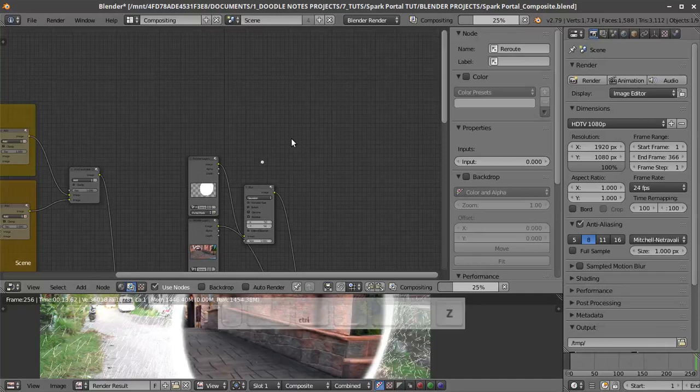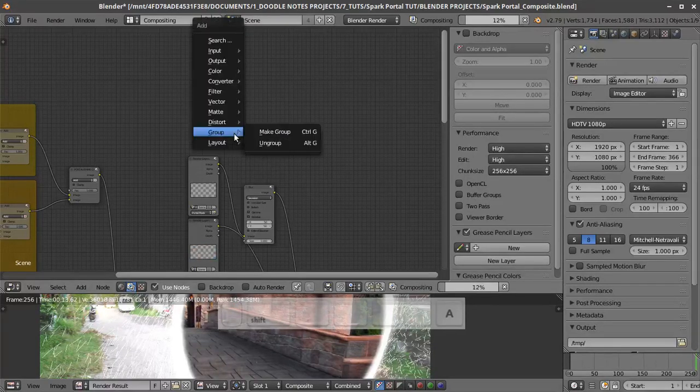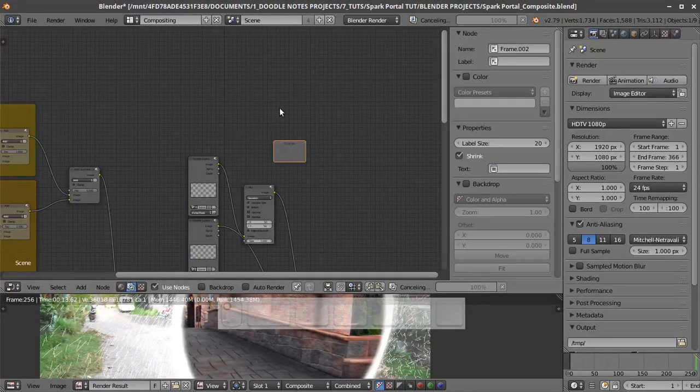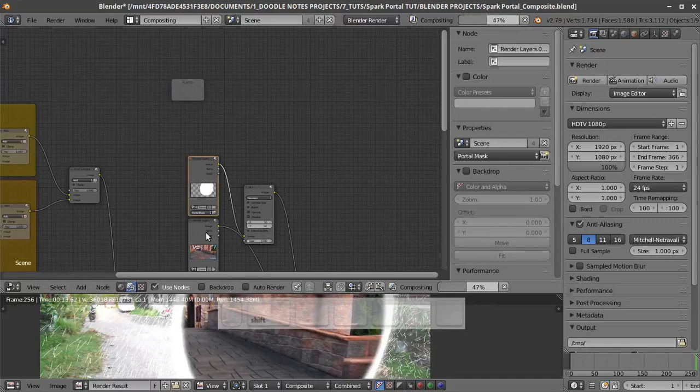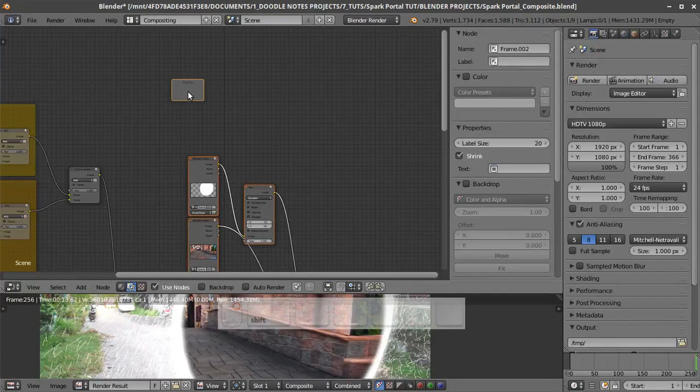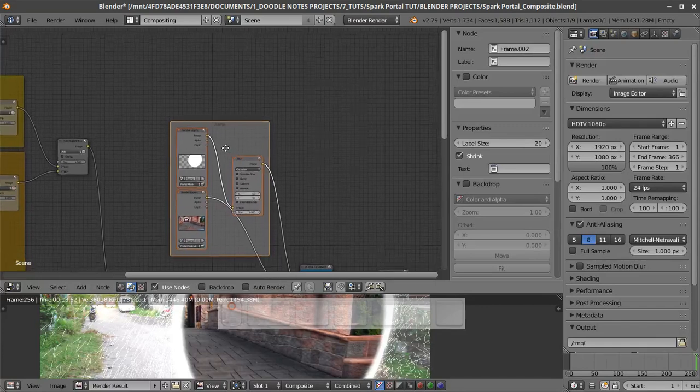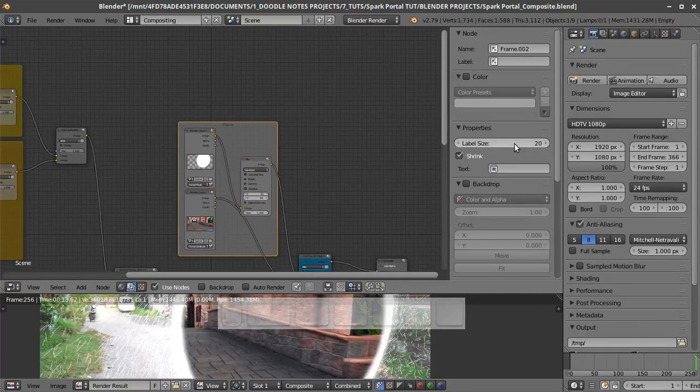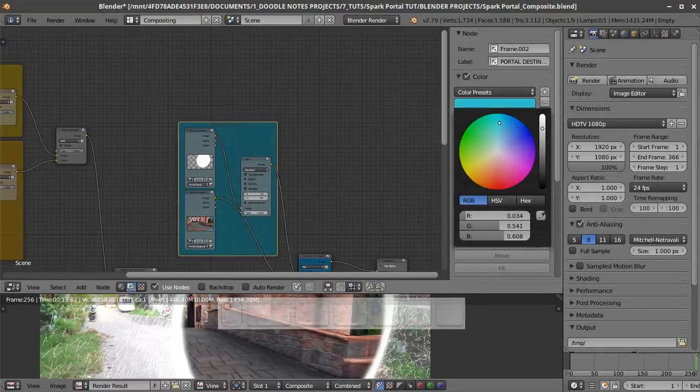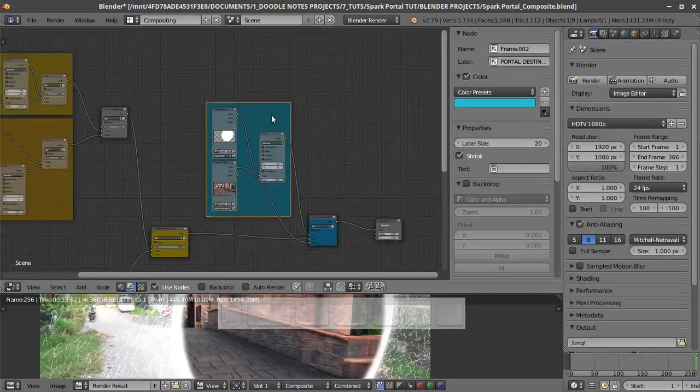No, not reroute. No, not that. Frame. There we go. I'm kind of lagging here. Control P to add our portal destination. So I'm going to rename that to portal destination and set the color to blue, so things are nice and organized.